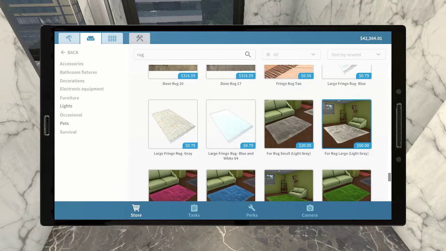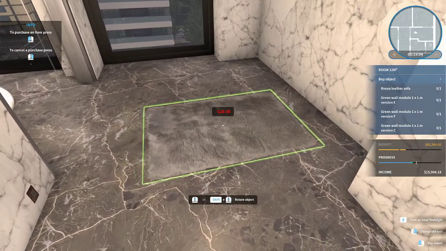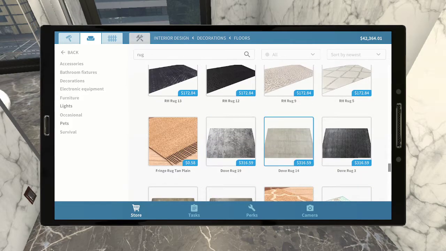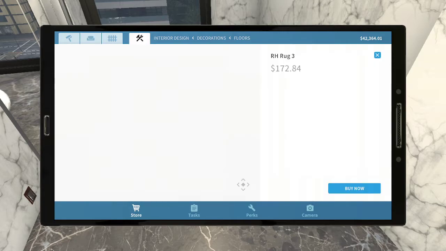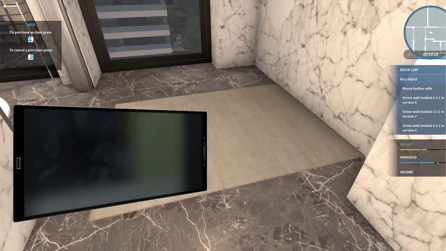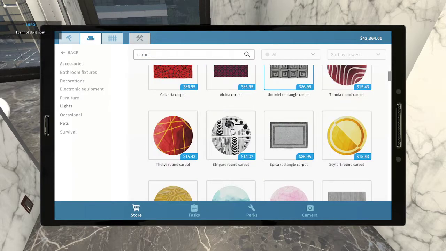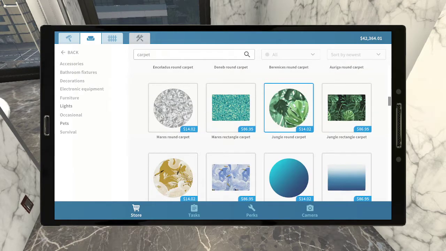Could do gray fur, but I don't think that really works. It's cool, but it doesn't really work for this. Now, if there was a bright white fur, I definitely would be considering it, even as weird as that would be. Okay, so I'm going to go to carpets, and I'm probably just going to do the plain white rectangle one, unless one of these ends up looking really awesome.